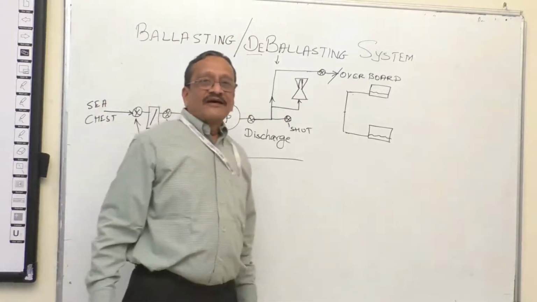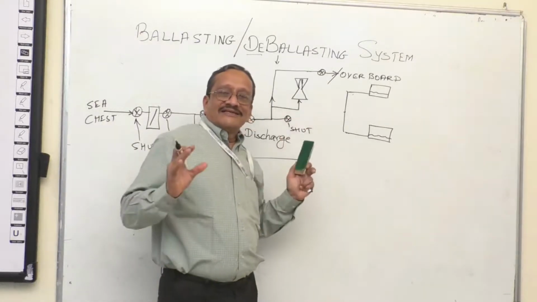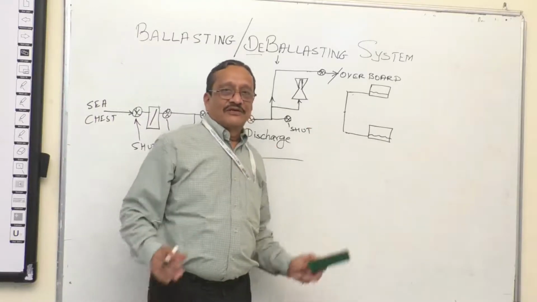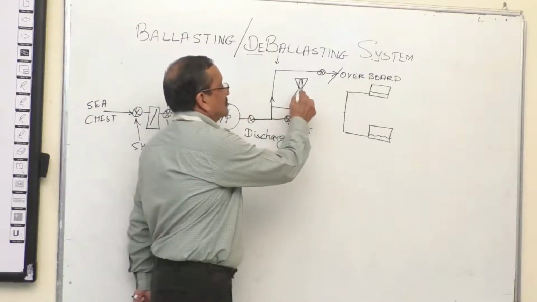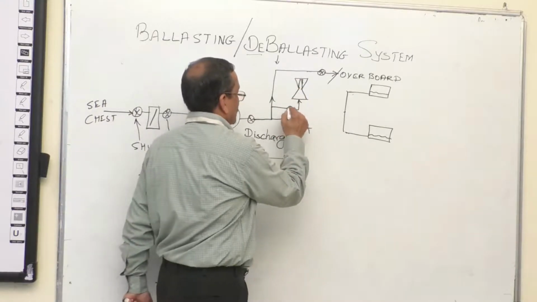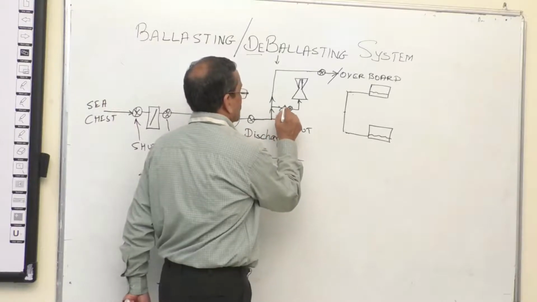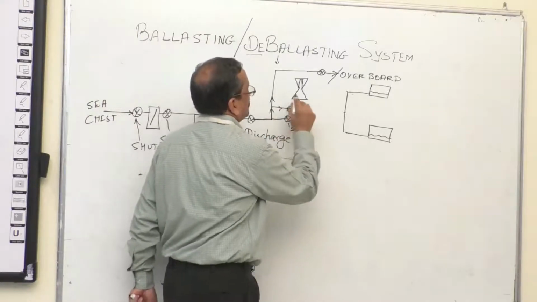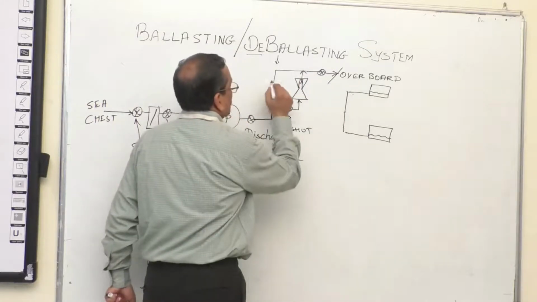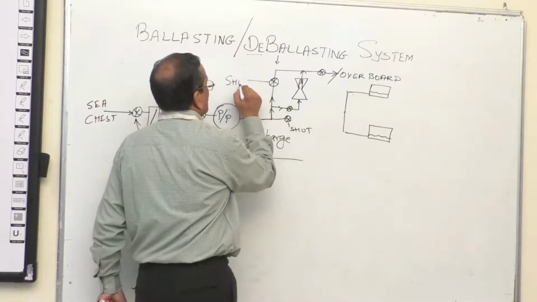Into a stripping arrangement. So here what you see is a divergent, convergent nozzle. This is your divergent, this is your convergent. From here, when you open up this valve and start this pump, water from here goes in over here, passes through this, and from here it is directed over here. So I'll have to ensure that if there is a valve over here, this needs to be shut.